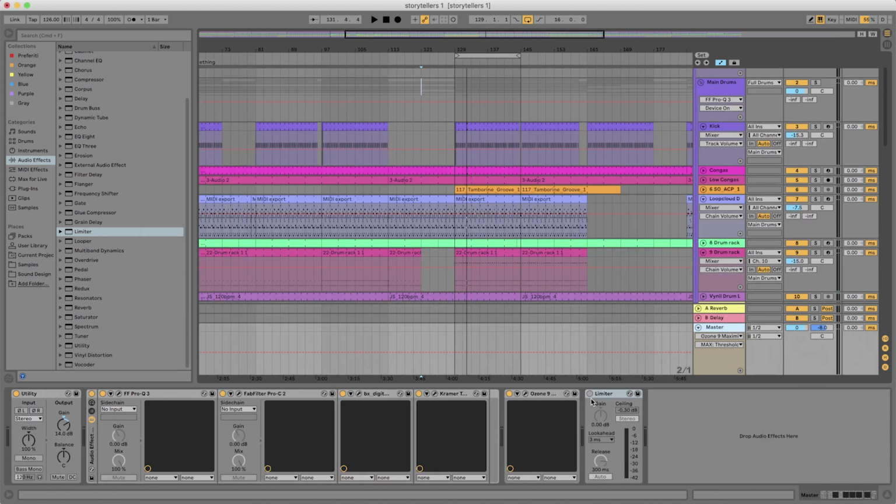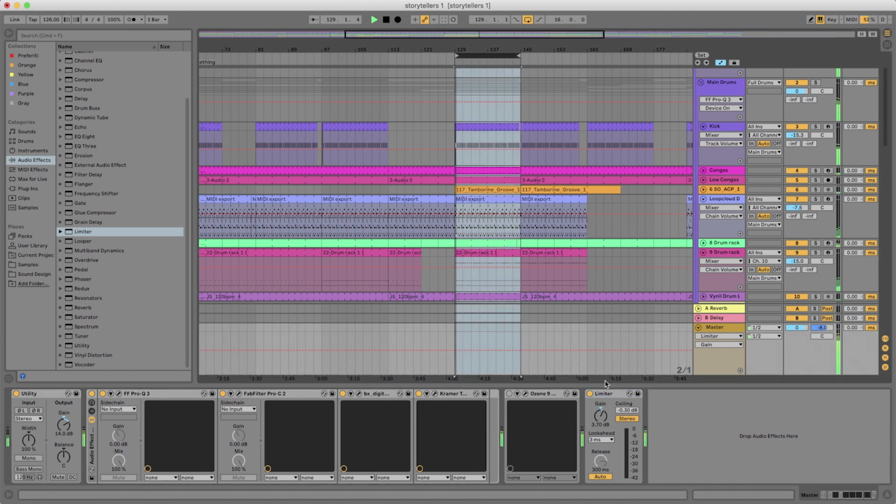So the only difference with the limiter from Ableton is the fact that on the limiter from Ableton you need to increase the gain. It's basically the same thing. So as the level hits 0, you will start seeing here some gain reduction. This is the gain reduction. So let's try it out.